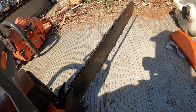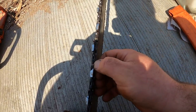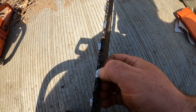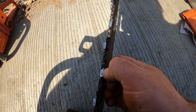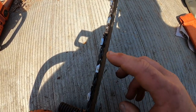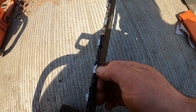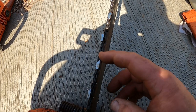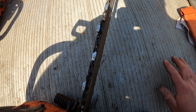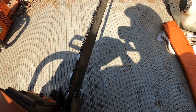Like, say it's cutting off to the left, you file the right side of the chain about 10 times and just file the other side 5 times, and then go and cut again and see how it goes in until you get it straight. You might have to do that a couple of times. You might have to file it 10 times on the right side, but only 5 times on the left. Okay, filing both the same amount of times when it's running off.